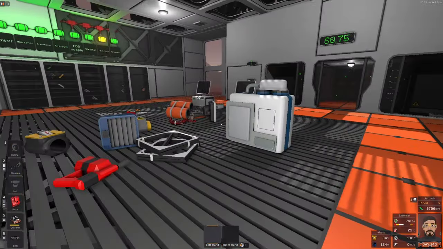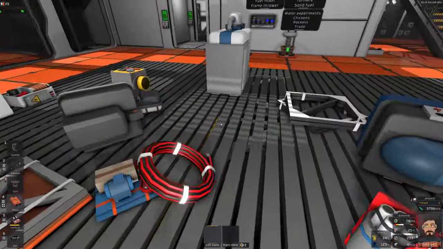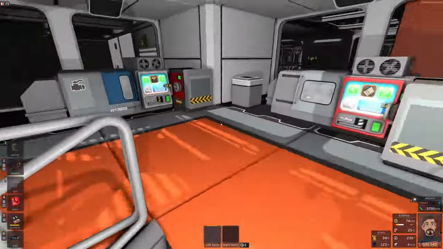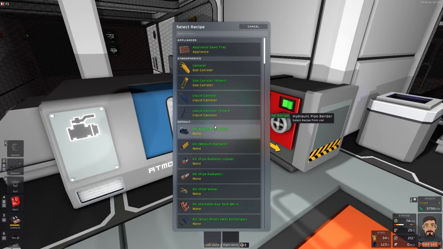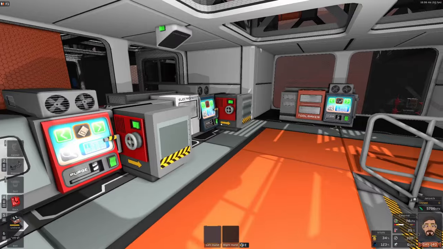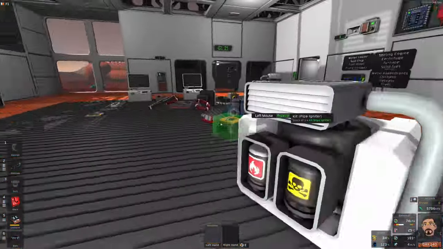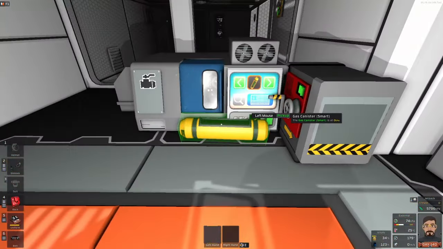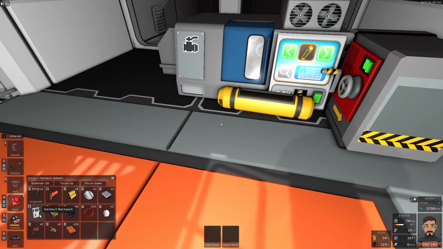I need my Stirling engines. I shall need some valves. I shall need some pipes. And I shall need a couple of canisters and fill them up with the volatiles. So I shall want two of them. I'll be able to get to fill them up with volatiles. Okay, that one wasn't happy.